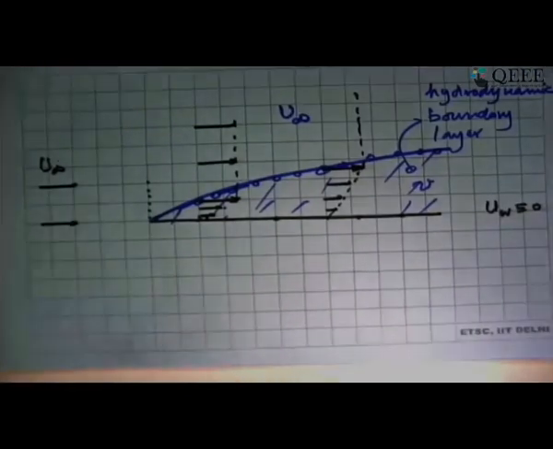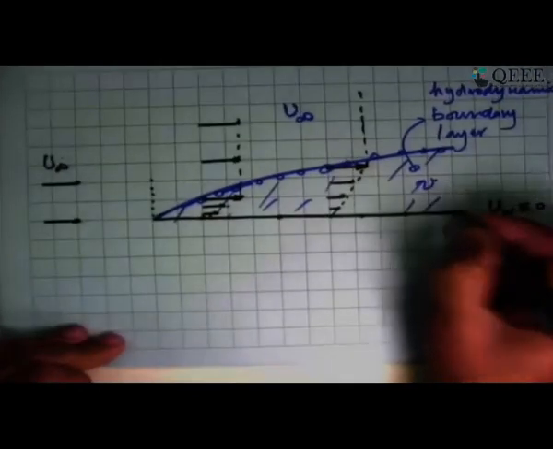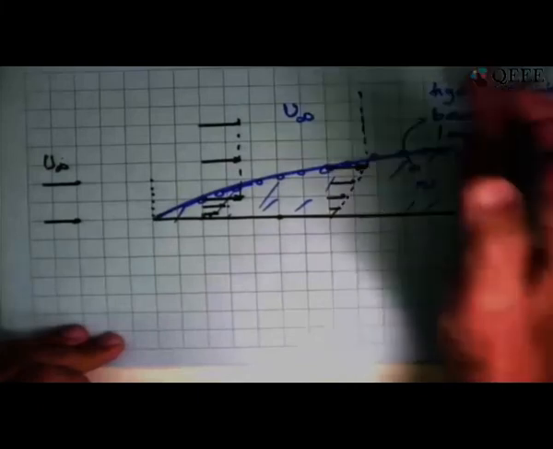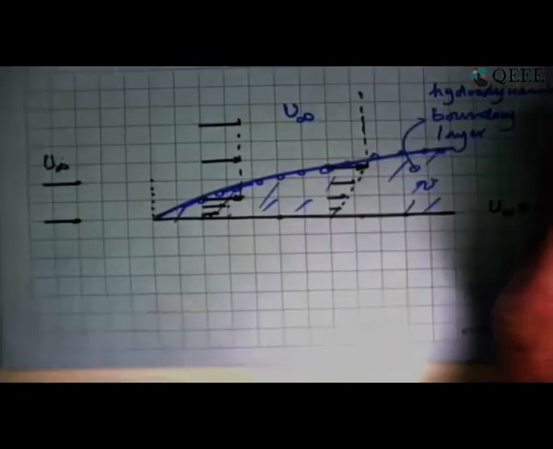Everything here is same as what we had learned from fluid mechanics. So there is the edge of the boundary layer, which you can show by a line, and the boundary layer growth ends where the plate ends. So the plate has say ended here. After this, there is no boundary layer at the back. We don't call it a boundary layer.